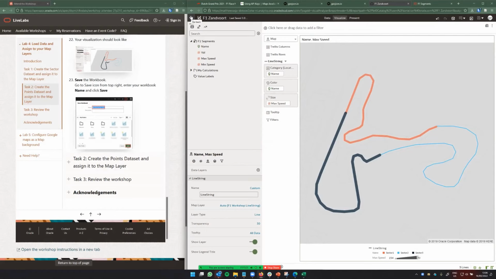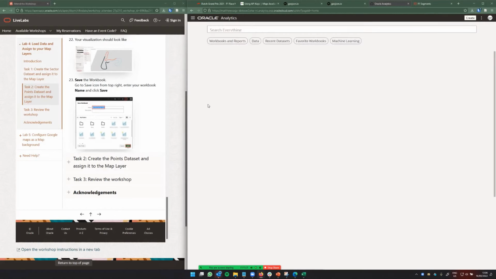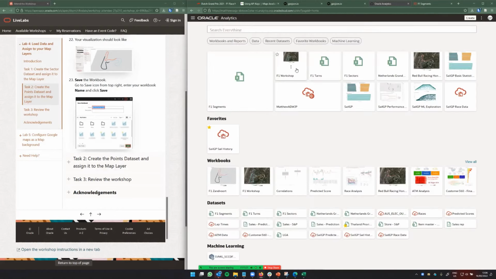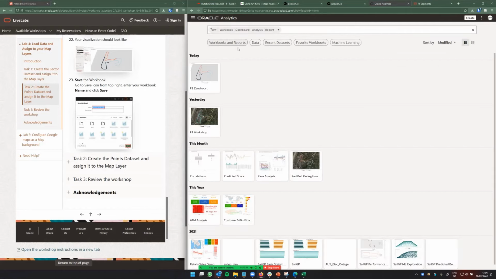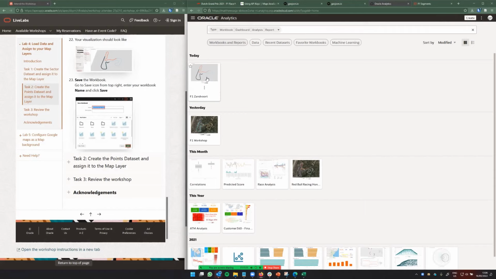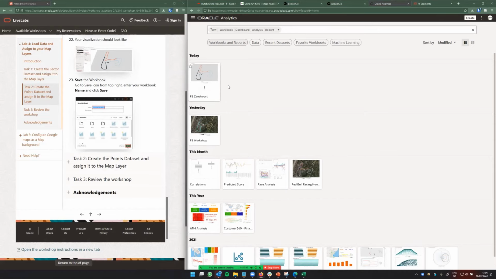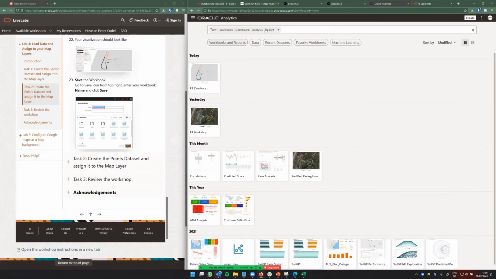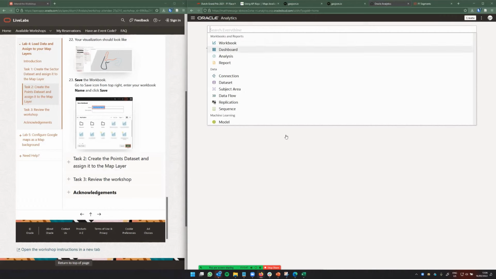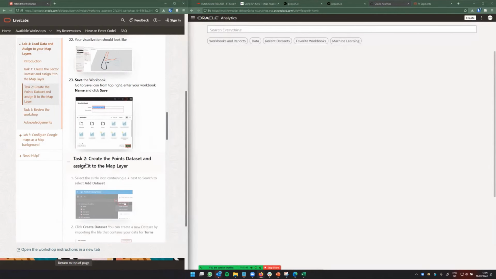It doesn't matter. What it does is actually create a very nice visualization of your workbook here in the first page. Let's see, is it not showing up? Yeah, here. You can see this screenshot. Yeah, so this is what that notification does. It's taking a snapshot of this so that your icon will look nicer in the main portal. Right, so let's move on to task number 2.